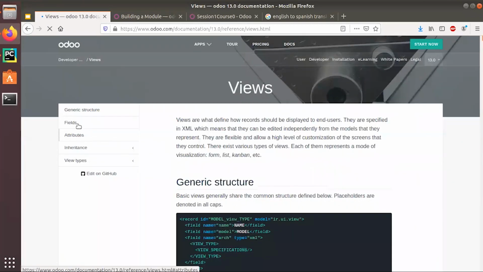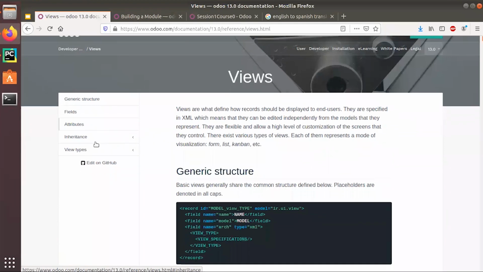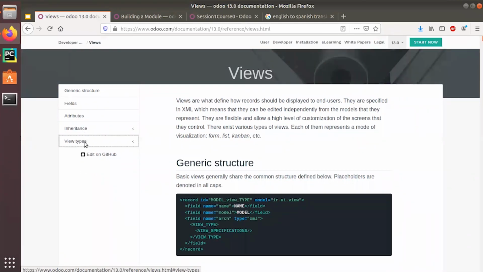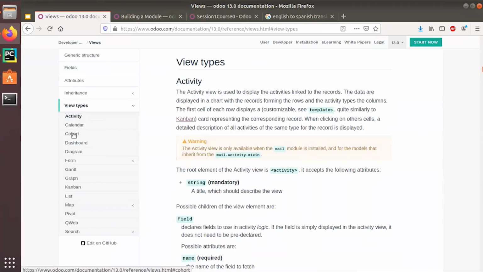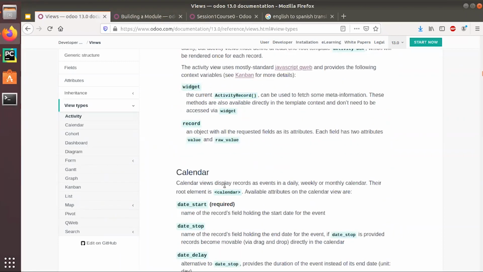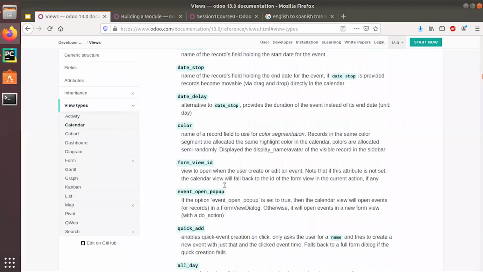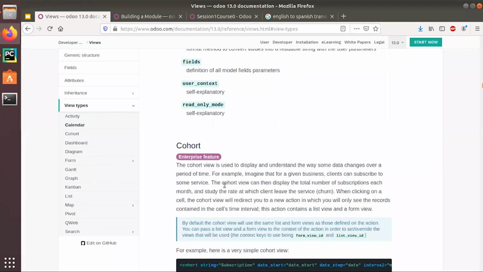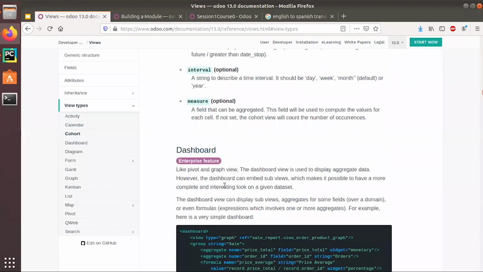You see fields, attributes, inheritance, view types. In view types, you have calendar view, cohort view, dashboard, diagram, and many things that we have discussed. The map view, QWeb, search, pivot. A lot of things are there. All the attributes and everything that we can use with each view is explained here. So you can refer to these things, and if you want to master Odoo development, everything that you need is here.